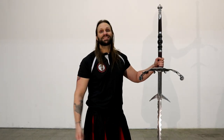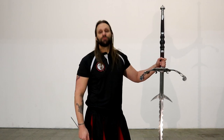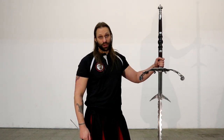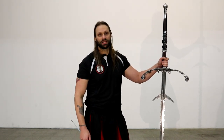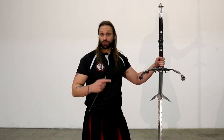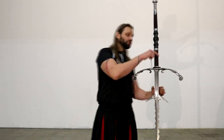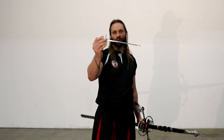Okay, that's it for now. I hope you liked it. In my training, we do these exercises always after our regular warm-up. So keep that in mind. It is an integral part of our training. If you liked it, just try it out. If these exercises are too easy or too difficult, I mean, just pick up a heavier sword or a lighter one. That is entirely up to you.